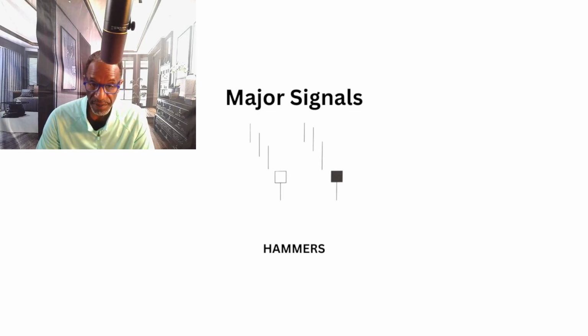Signal enhancements. The longer the lower shadow, the higher the potential of a reversal occurring. That's why you want it at least twice the size of the body. A gap down from the previous day close sets up for a stronger reversal move, provided the day after the hammer signal opens higher. So remember, our confirmation on our trade executions is a positive open on the next open and a follow through.